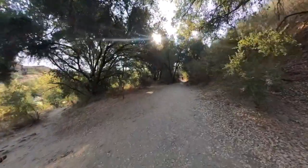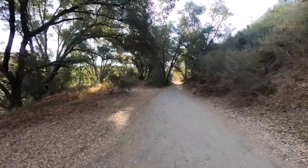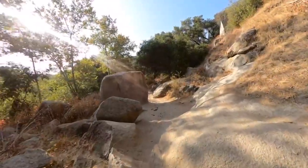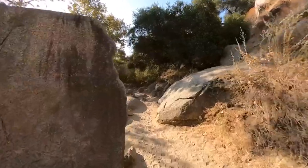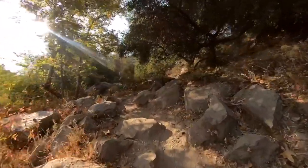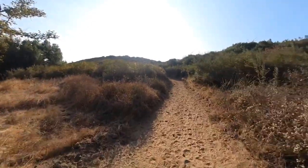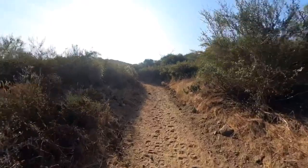At this split you're going to counter-intuitively bear off to the right — we're not going down to the river, we're going up here, diverting away from the river for a little bit. We'll go through this little field of boulders. Again you can see it's nice and shady as we go through here. Now this intersection is important: we're going to make the right and head uphill. If you want to do a shorter, flat hike you can just go down to the river to the left and then turn around.